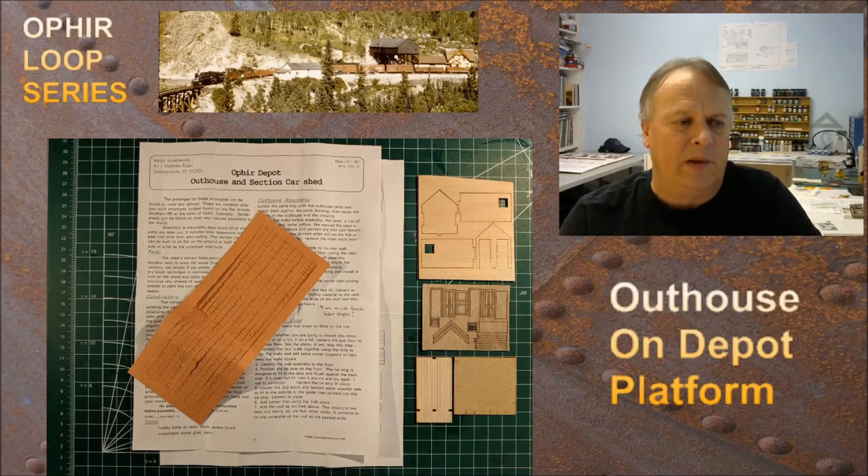Let's talk about the components. That tannish orange piece of material sitting diagonally — that's actually the shingles. We cut those up; they're thin paper shingles in strips and we're going to lay those down on top of the roof material. The instructions — typical Banta kit — have lots of detail and exploded views of what the structure looks like, as well as a parts diagram explaining some of the parts. You can see four walls at the top. We're going to glue those together, paint them yellow, and paint the door panels on the next part sheet down.